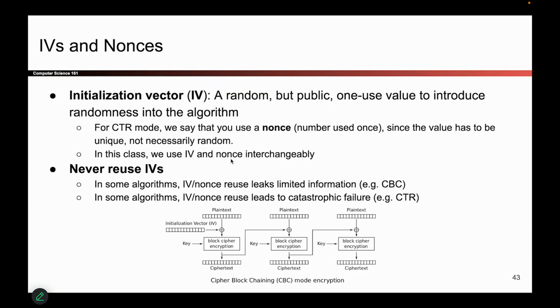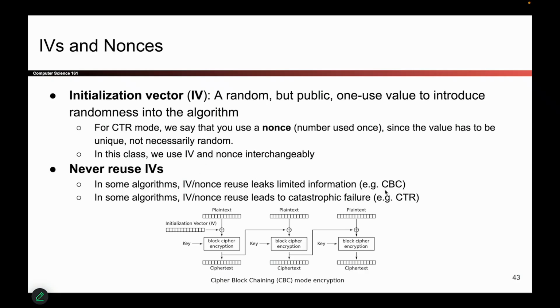There are technically some very subtle differences between IVs and nonces. Specifically, one of them you can predict ahead of time and it's OK, and the other one you can't. Not the most important detail in this class. But just know that IVs and nonces are two different names for something very similar. It's a value that you can only use once. You come up with a different one for every message that you encrypt, and you should never reuse them.